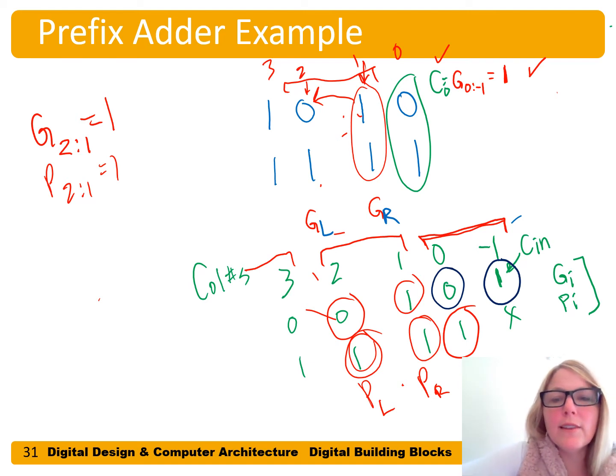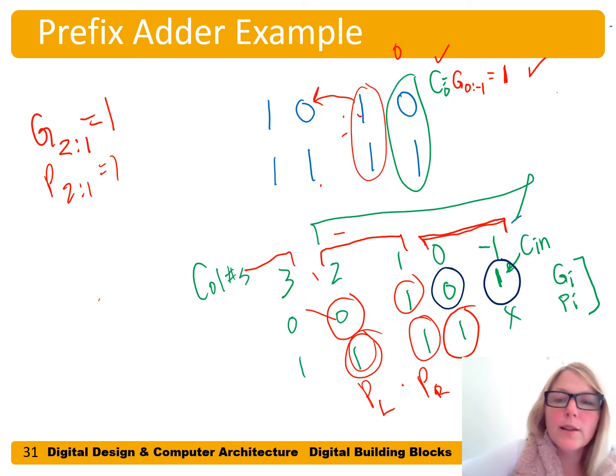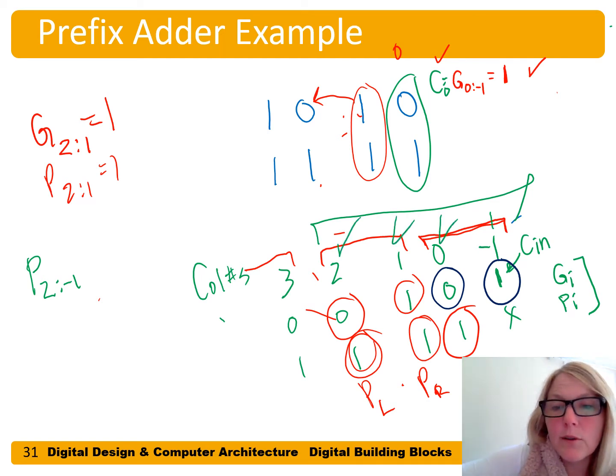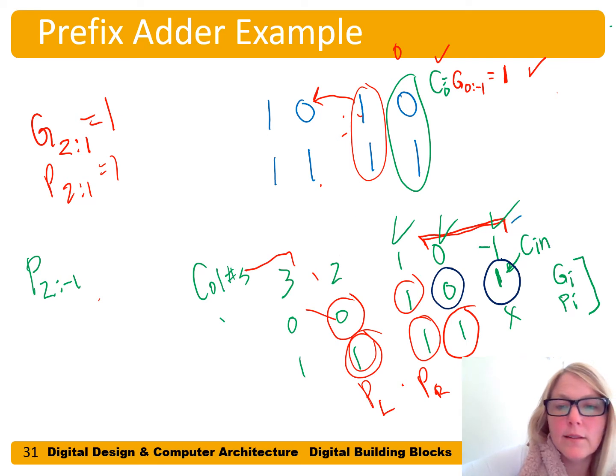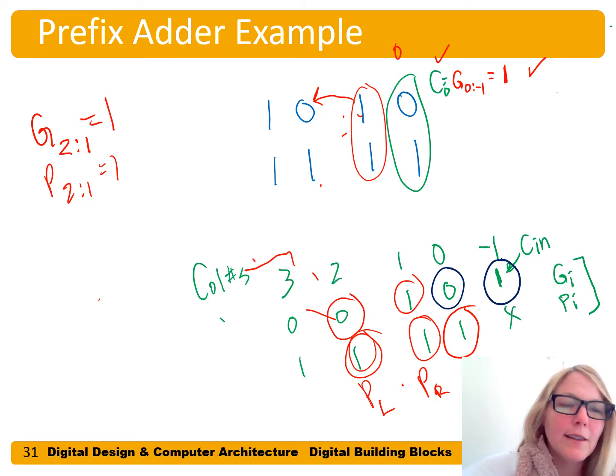Okay, so now we can use these two groups to calculate groups of 4. Now we have groups of 2, 2 to 1, and 0 to -1. And now we're going to use that to calculate the propagate and generate signals for that group of 4. Okay, so we're going to say, well, P2 to -1, and we have a group of 4, column 2, column 1, column 0 to column -1. We're going to use that to figure out the propagate and generate signals for that entire group. Well, propagate signal doesn't really make sense because it's the rightmost group, so we're just going to calculate the generate signal. That's a subtlety that we'll come back to in a bit.